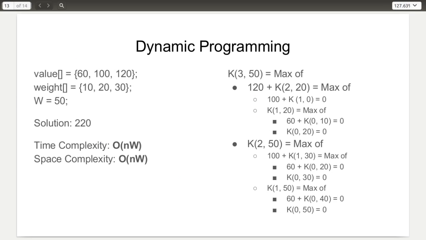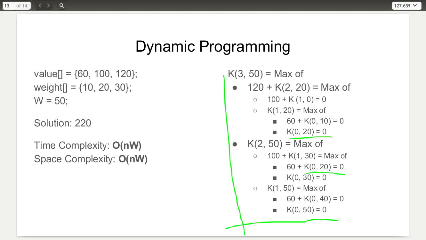So let's take a look at the dry run of this dynamic programming approach. Again, not in a recursive sense, we are calculating the solutions to all these problems, except what's different this time is that we have a K[0][20] over here, and we have a K[0][20] over here too. But with the dynamic programming approach, we are not solving these two problems twice. The first time we came across this problem, we calculated the solution and stored the value in our two-dimensional array. The next time we came across K[0][20], we simply used the existing value.